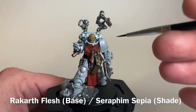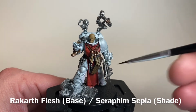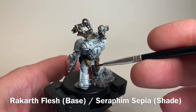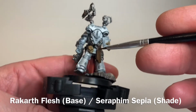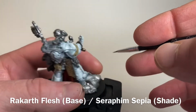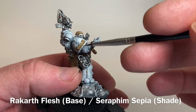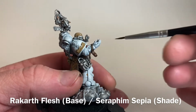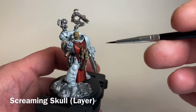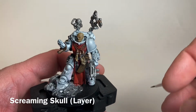So as you can see, we really made the face stand out quite a bit, as well as the Oath's Moment here. Same thing happened with the skull on the back. And we also did the shoulder pad banner here as well. So with that finished, we're going to add the highlights to each of these areas. Now 3 of them are going to go the same, and then the face is going to go separate.